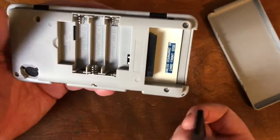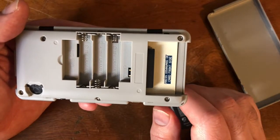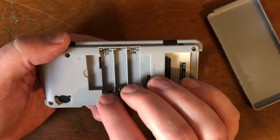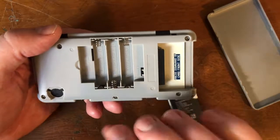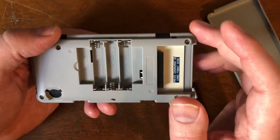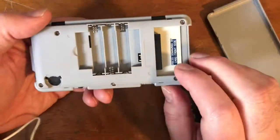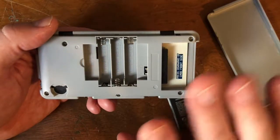What a nice option. Maybe if you're on a plane trip, why not? If you really want to play some games for like 8-10 hours, you could do it with these batteries, because you can't recharge on a plane per se. I guess maybe now you can, but you might not have the option. You might not have the ability to recharge your unit. But hell, put some AAAs in there, and you're good to go. I'm obviously excited.